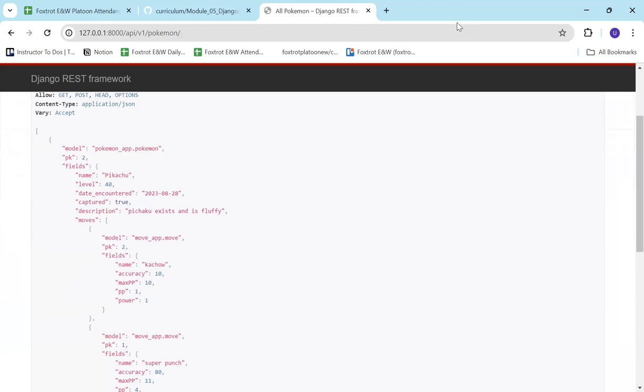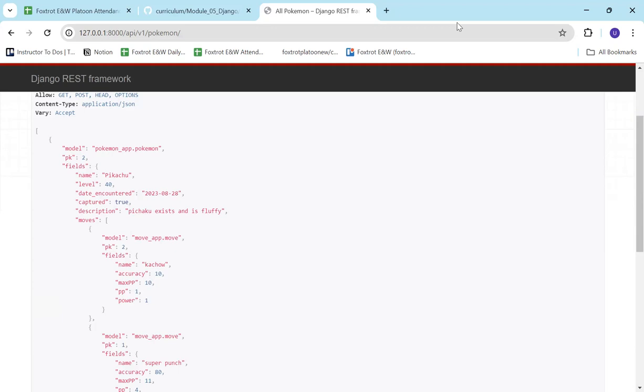If you're somebody who is receiving the data back from this API, do we really want necessarily most or all of this data? Probably not. There's a bunch that's not useful, like the date encountered, some of the stuff, the PK model. Yeah, exactly. We don't need all of that stuff.